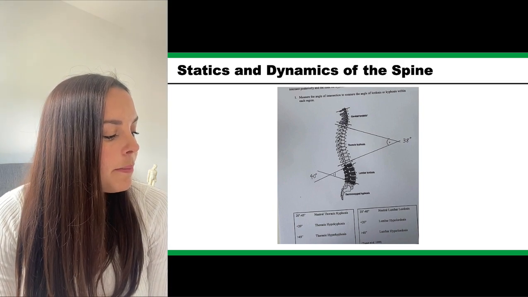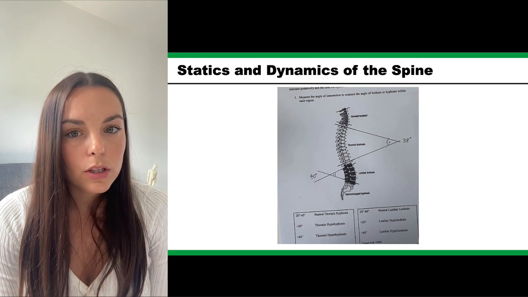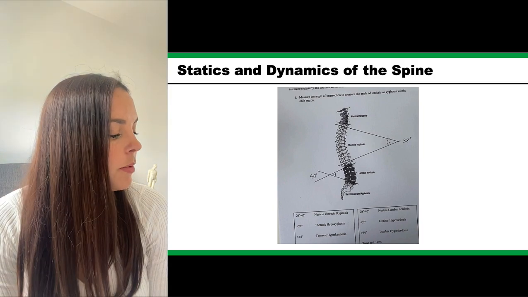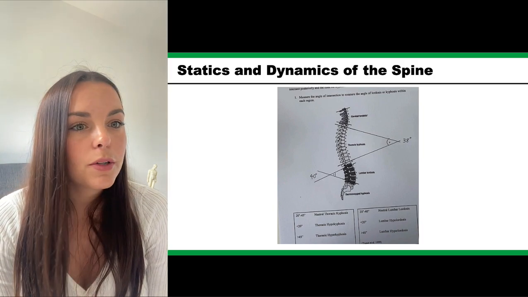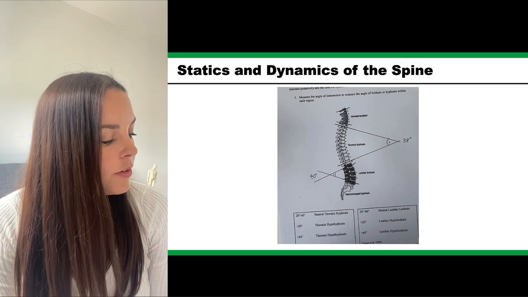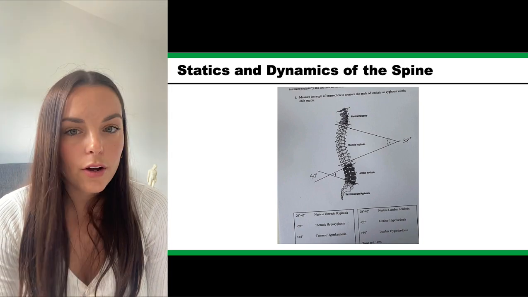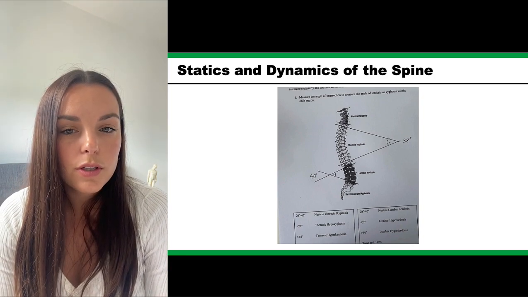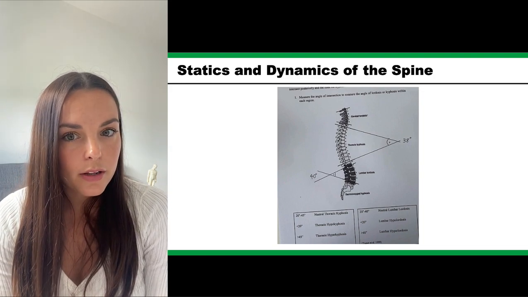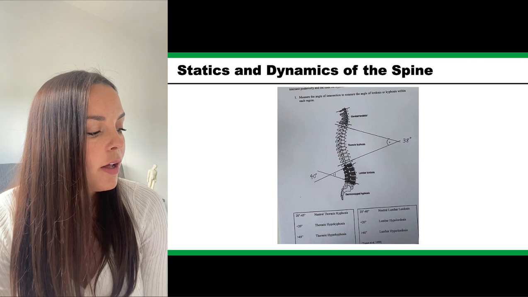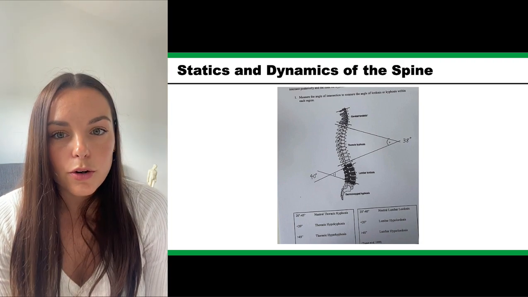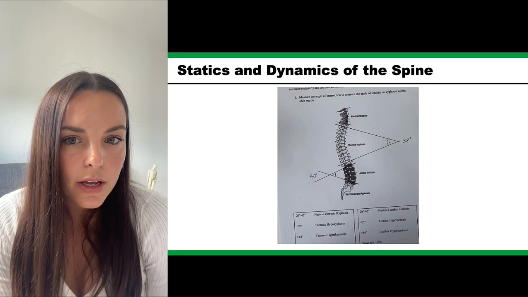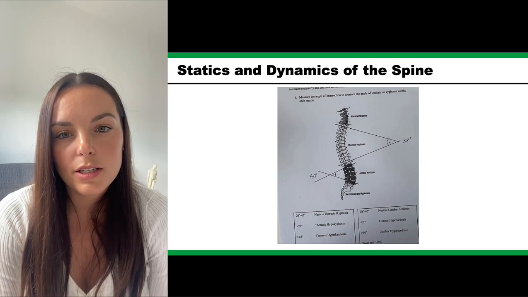And then for the lumbar, now lumbar we call this term lordosis. So for the neutral lordosis, for that neutral lumbar curve, we're looking for between 20 to 40 degrees. And what did we get? Right on 40. So right on the cusp of that neutral lumbar curve. If it was less than 20, we'd call this hypolordosis. And then if it was greater than 40, we'd call this hyperlordosis. So something to note when we have that hypo and hyper, hypo always means lower than, and hyper always means greater than.